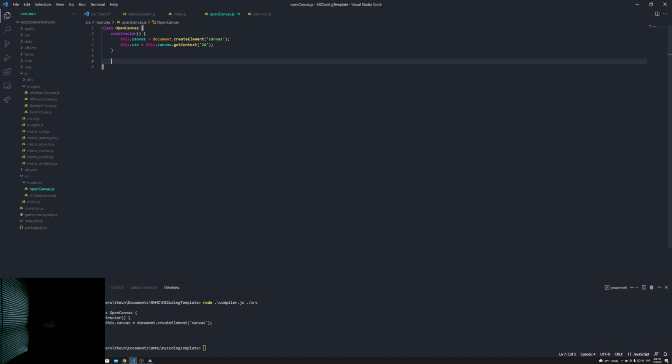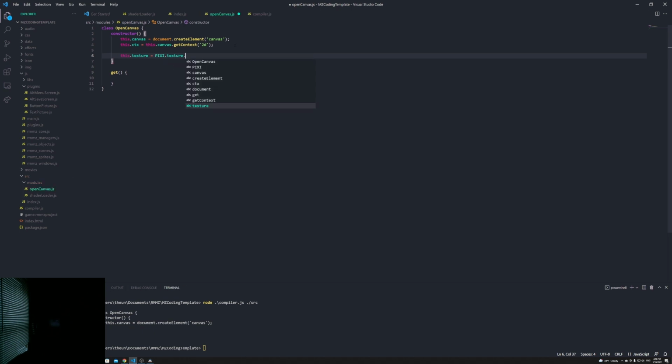All right, so we are going to say get, and this is going to be like return. Okay, yeah, that's what it is. So this.texture equals PIXI.Texture.from, capital T there. This needs to be new. this.canvas. So it's going to be an empty texture by default. Now, with Pixi.js, it does cache your textures.